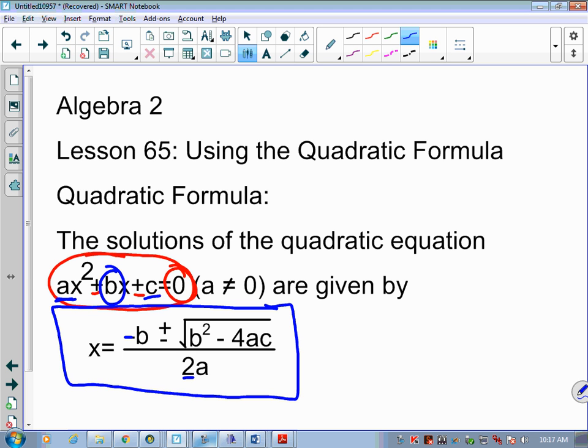Now, in your book, they show you how to go from the quadratic equation to the quadratic formula. I don't need you to do that. All I need you to know is what the quadratic formula is and be able to write it down. If we have questions like this on the test, the first thing that I should do as I start that test is write the quadratic formula at the top so that I can use it if I need it. Does that make sense? So this is a formula that I need to memorize because it's not an easy one.